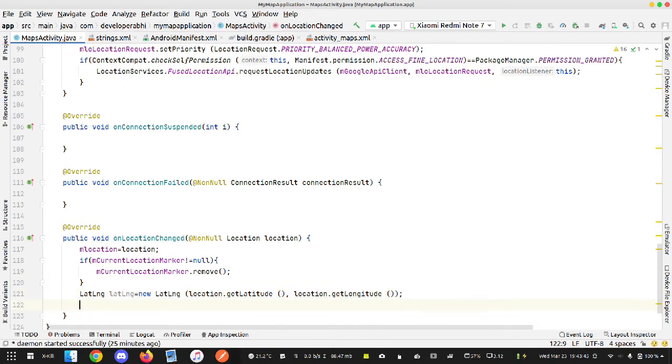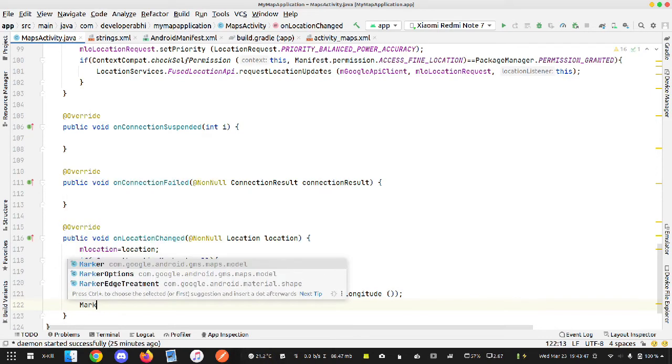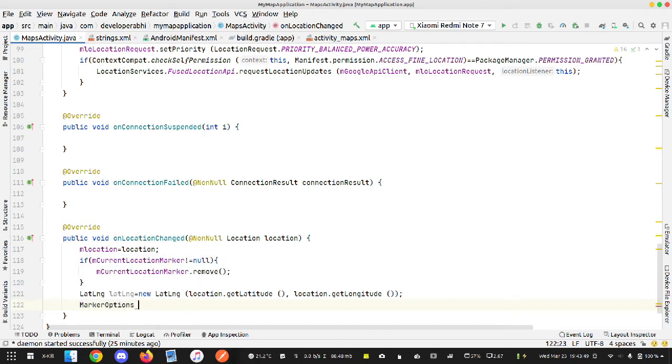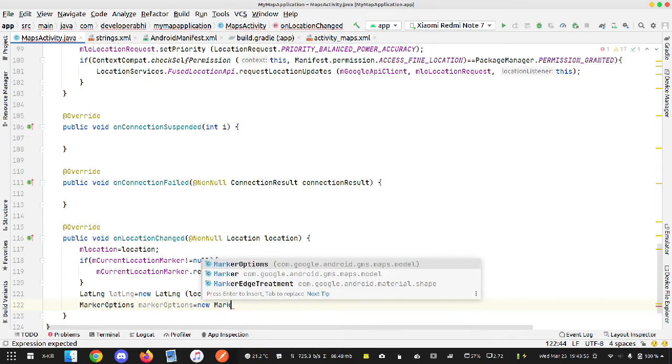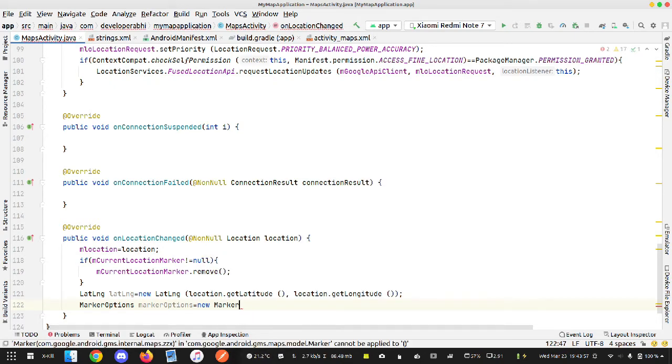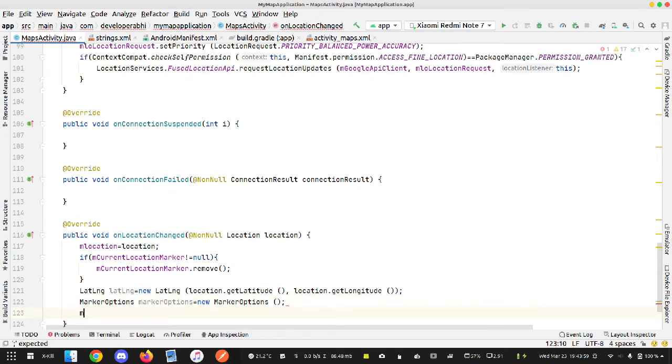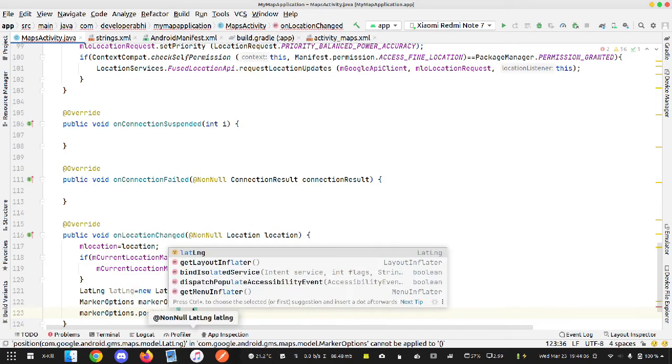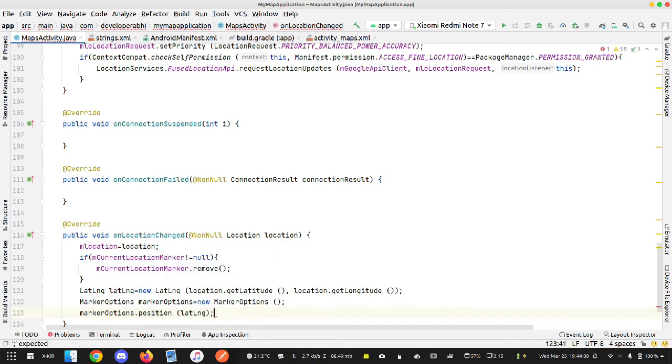So we have initialized our LatLng. Now what we need to do is MarkerOptions markerOptions equals new MarkerOptions. Now markerOptions.position, this is going to be the LatLng object that we have initialized just before.